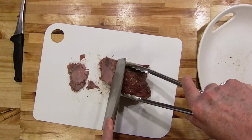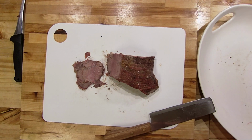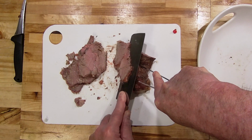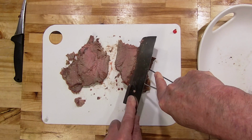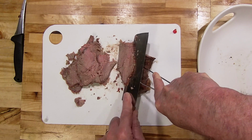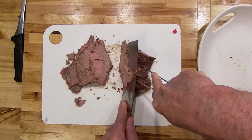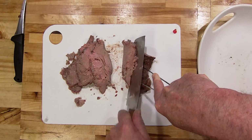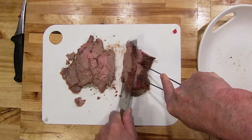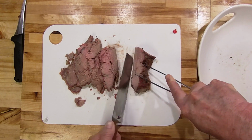Now I'm going to show you a little trick about slicing. This thing is constantly moving. So I just wanted to show you one quick thing, the juice. Everybody bangs and squeezes this to make sure you can see the juice. Don't do that. Leave the juice inside here. That's why I'm not a big fan. I'm old school. I'm not a big fan of probing anything with meat because I believe you lose a lot of the essential juices in the beef or pork, whatever you're using. I believe it's a juice buster.